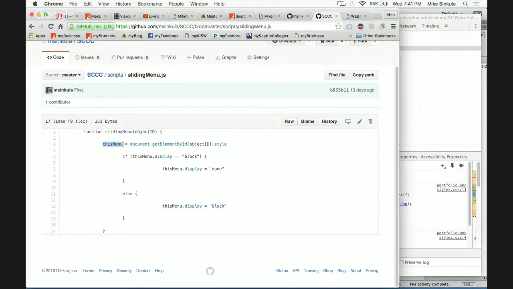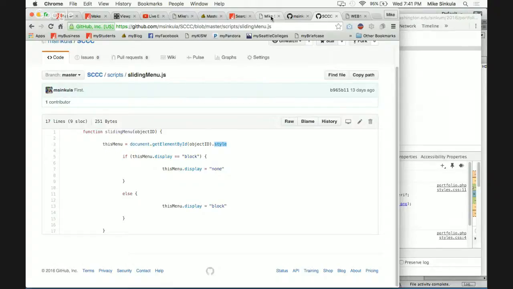But this menu is a variable that we've written. This menu equals document.getElementById object ID, a value that we will pass through this function later. Dot style, go access then the style parameters, right?